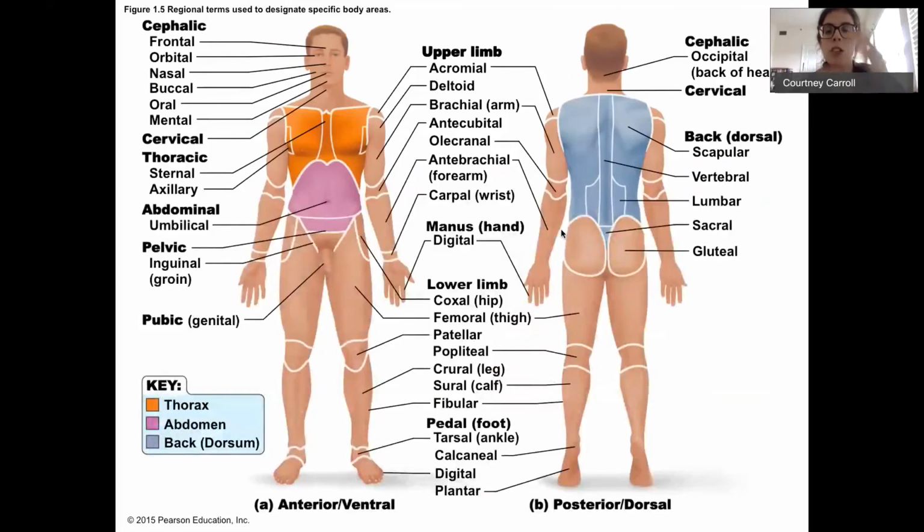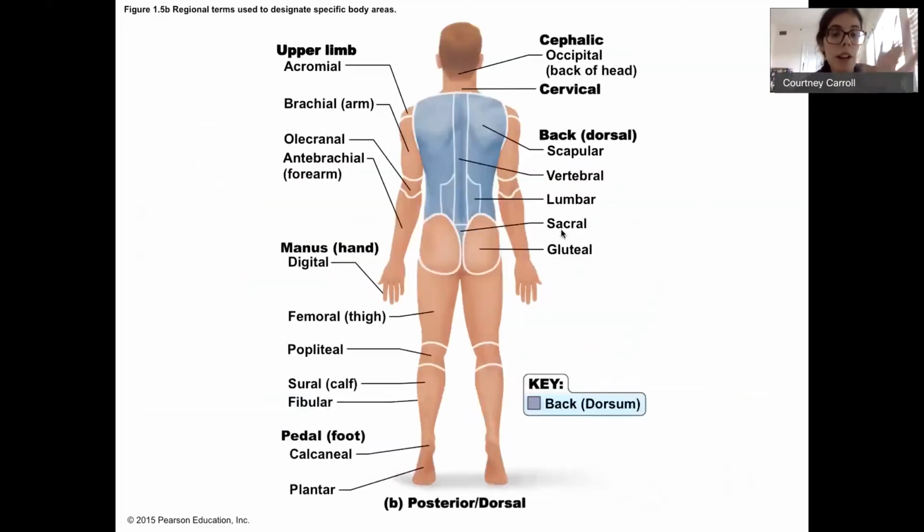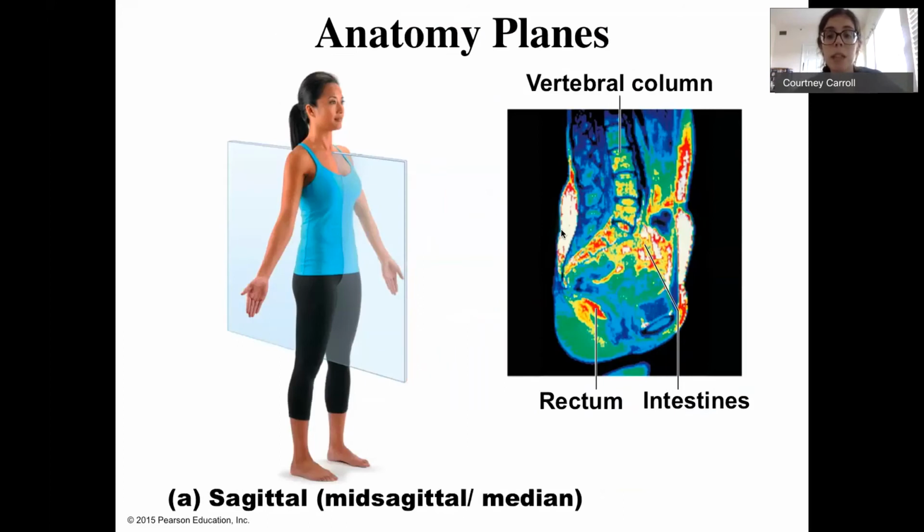And then you need to know all of these words that mean body parts. We don't just say arm, right? We have words that we use for arm, like brachial. We don't just say forehead, we say frontal. So you're going to have to know all of these vocab words, okay? You need to know directions, you need to know vocab words. Make flashcards. Spend time with this now. Again, this is our anterior view and our posterior view. Words for body parts.